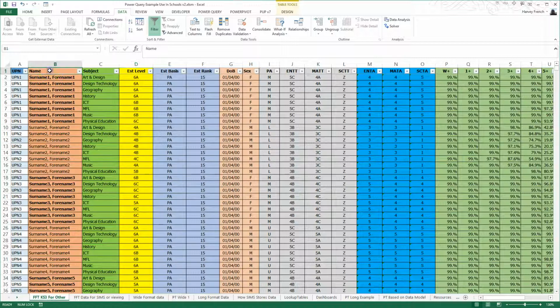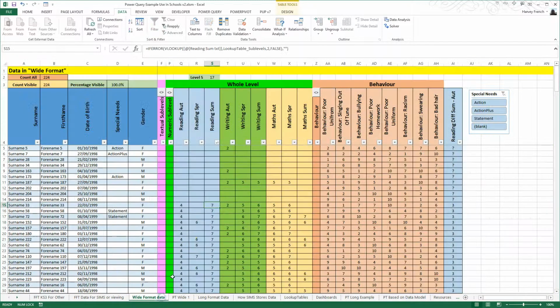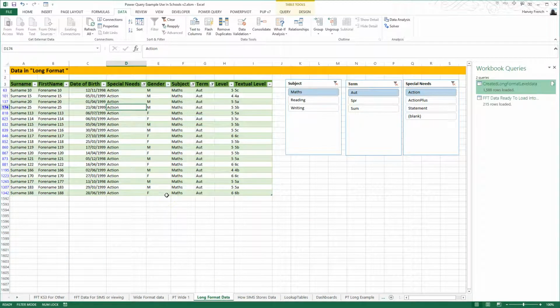Okay, so I've said that this format of data is really good for analysis. Long format makes analysis easy. Well, guess what? When databases store data that is used by the users in the screens and the reports and all the analysis tools that database systems give their users, databases store the data in long format. So although when you're using Sims and various other systems, the screens you use might look like this, the mark sheets are very wide and have lots and lots of columns, and if you're a teacher, you know what I'm saying. Behind the scenes, Sims is actually storing its data in a long format like this.